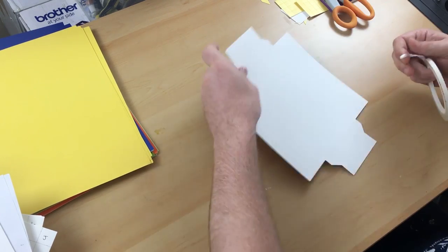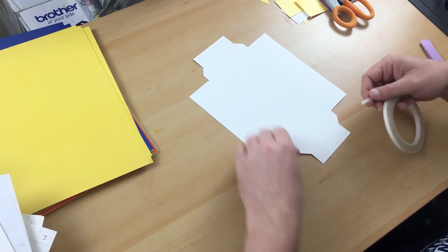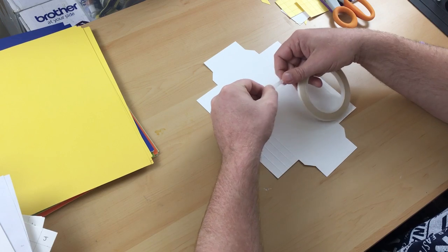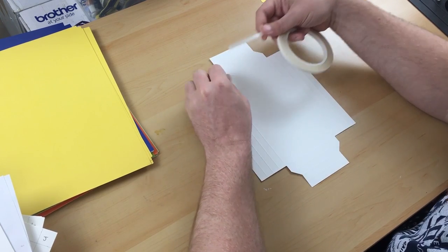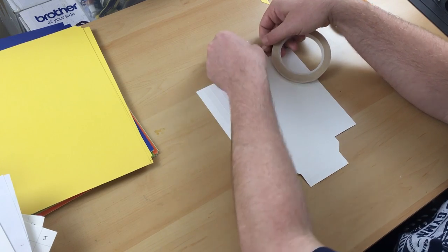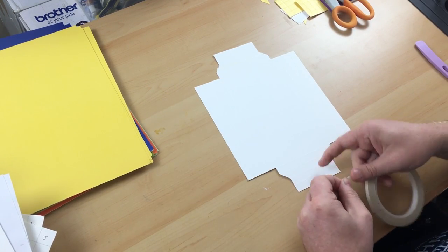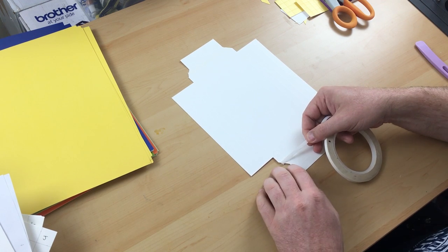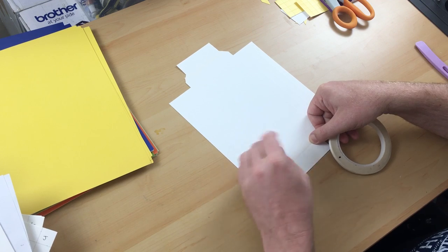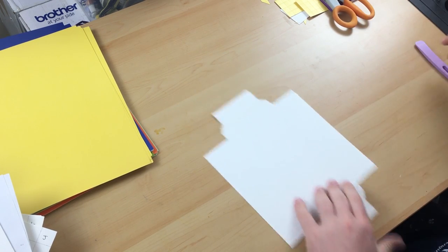Next, I'm going to apply two more pieces. This time now I'm going to turn or flip the design over. And it's not going to go in that first panel this time, it's going to go in the third. So where you have those diagonal lines, it's going to go across that. And make sure it goes right up to those diagonal line edges. Doesn't matter if you go over, we can tidy those up later.